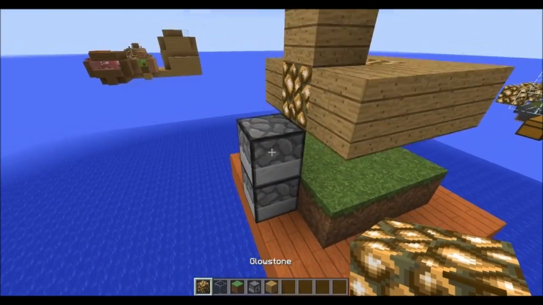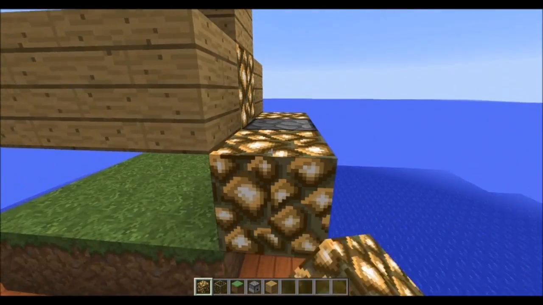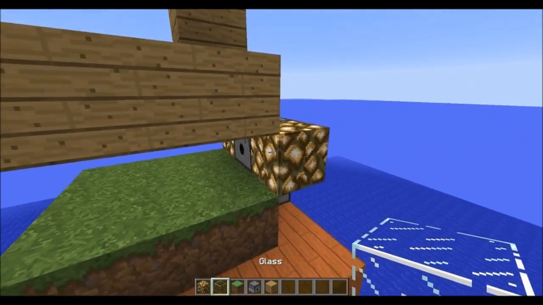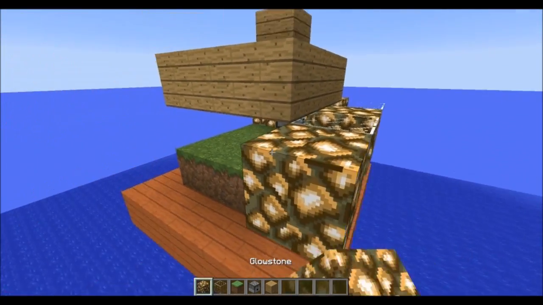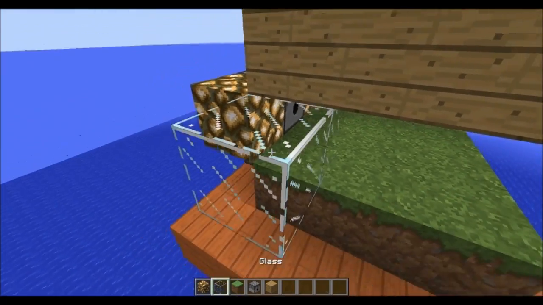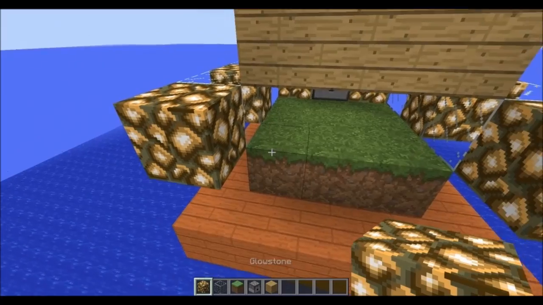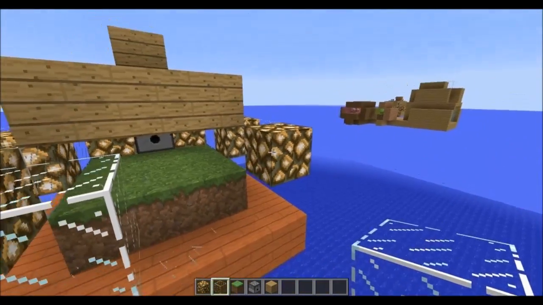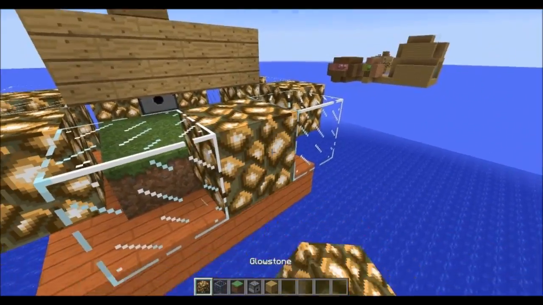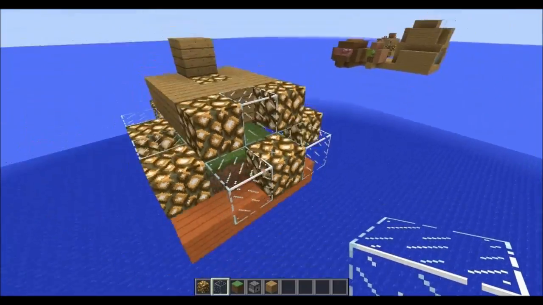Then you're going to take your glowstone. You can use this glowstone that I'm using. I just prefer to be safe because otherwise the grass might turn into dirt, and I just don't really want that. So I put the 2 glowstone on the side, then I just go like this: glass, glowstone, glass, glowstone. Same on the other side. So we just go glass, glowstone, and then we go a little bit further out here and go glass, glass, glowstone, glass. And that is the construction all done.